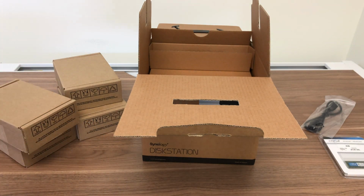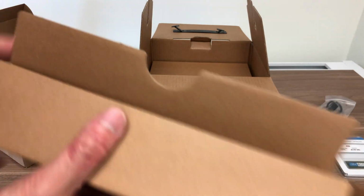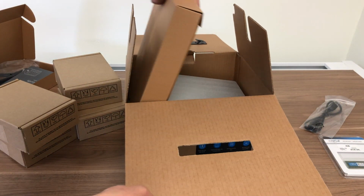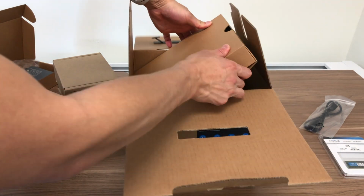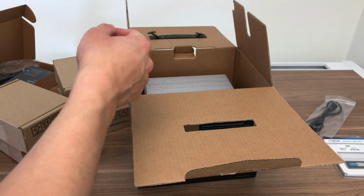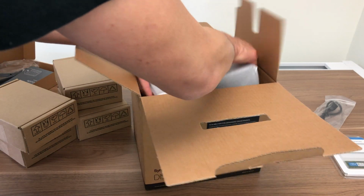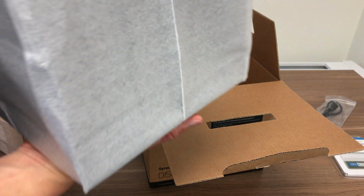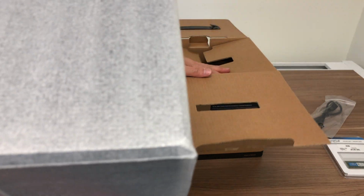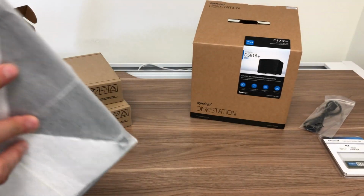Let's see what else is here. And this up, there's nothing in here, guys. And I'm not sure what's in here. Let's see. Take this out again. Just protection. And here's the unit itself. Let's see if I can take it out. Yeah. All right, I got the unit right here, guys. Nicely wrapped. So that's pretty nice. Okay, let's see.